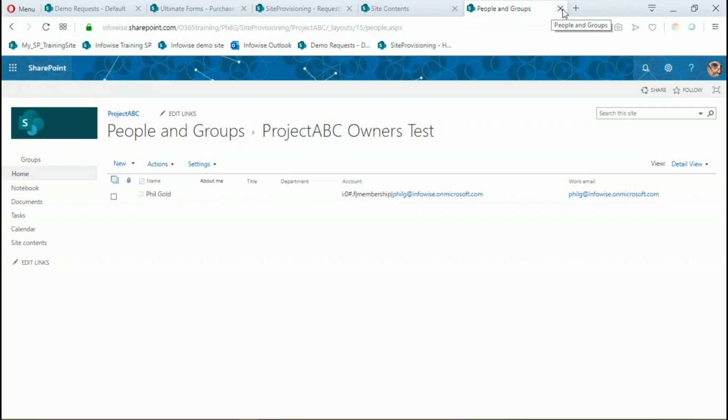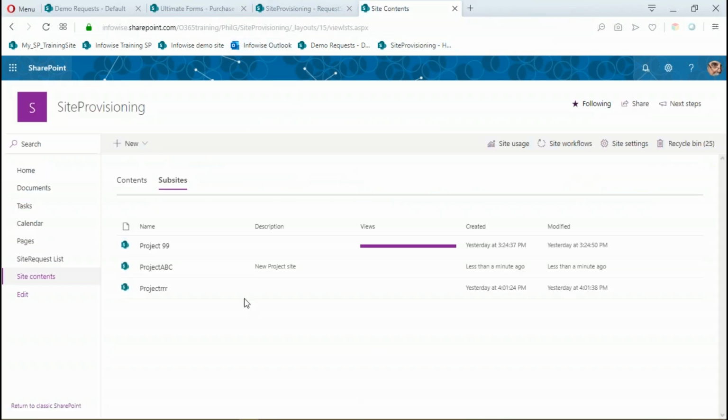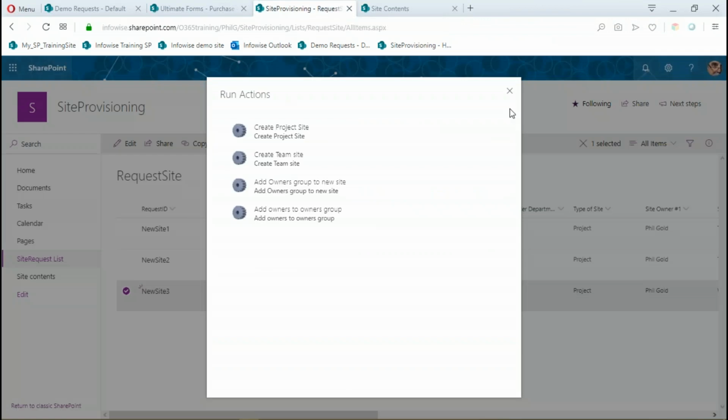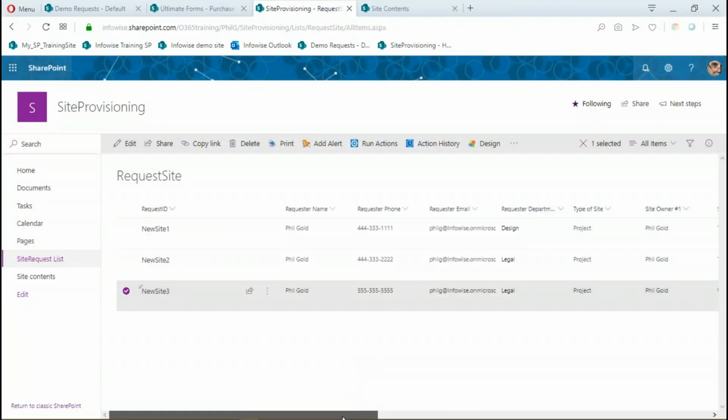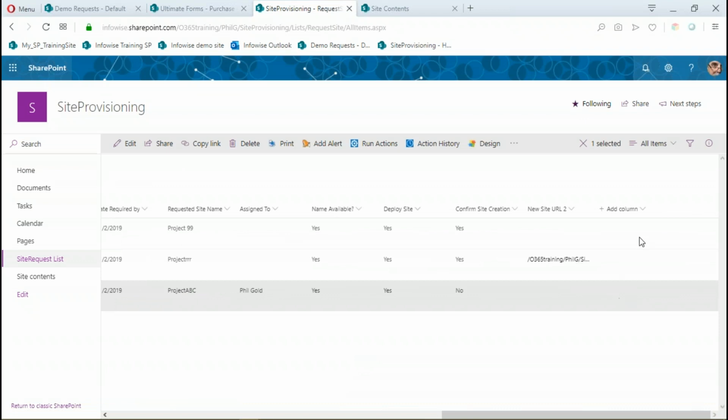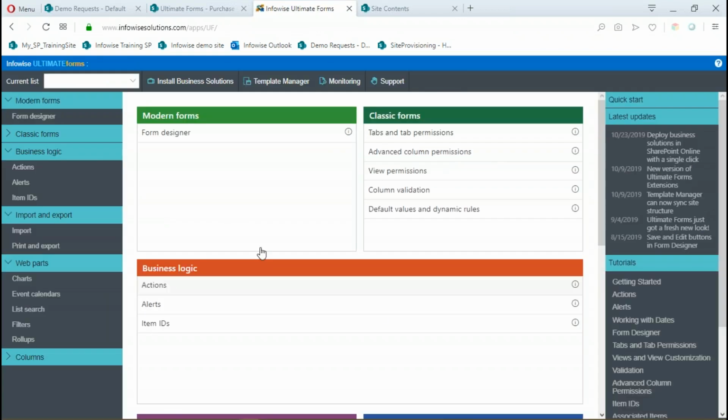But what I do want to do is add a little bit more information into our request list here, because one of the things I wanted to have available to us was the URL for the new site, because I'm going to need that in a minute. So I need an action that is going to put that URL in here. I've already created the field here, and I've defined the field as a link. So all I need to do is update the list information on this. So this is fairly straightforward.